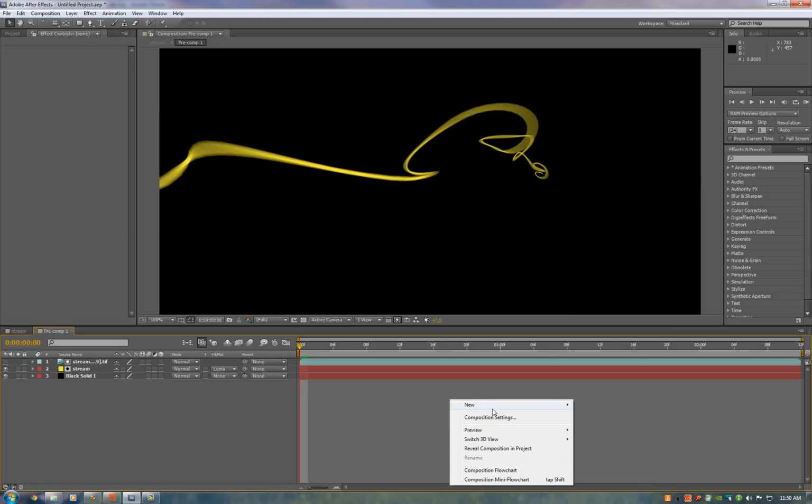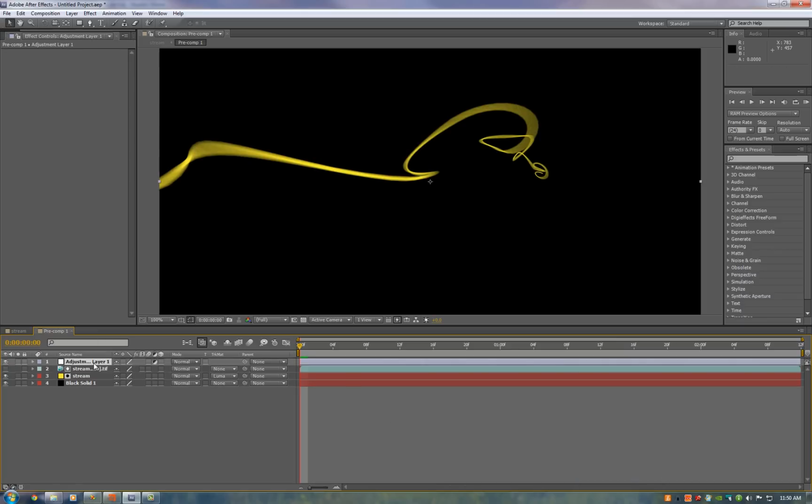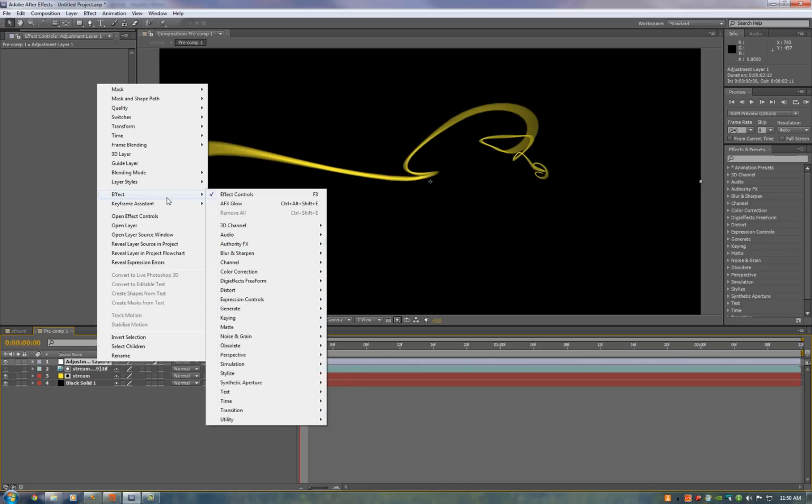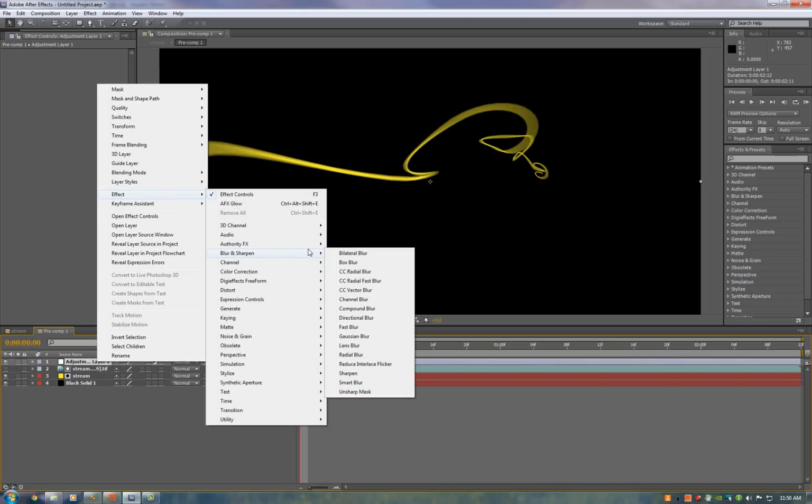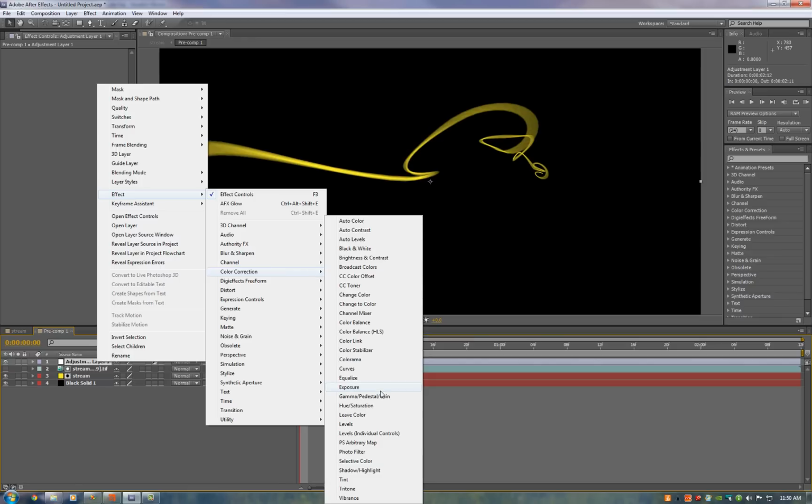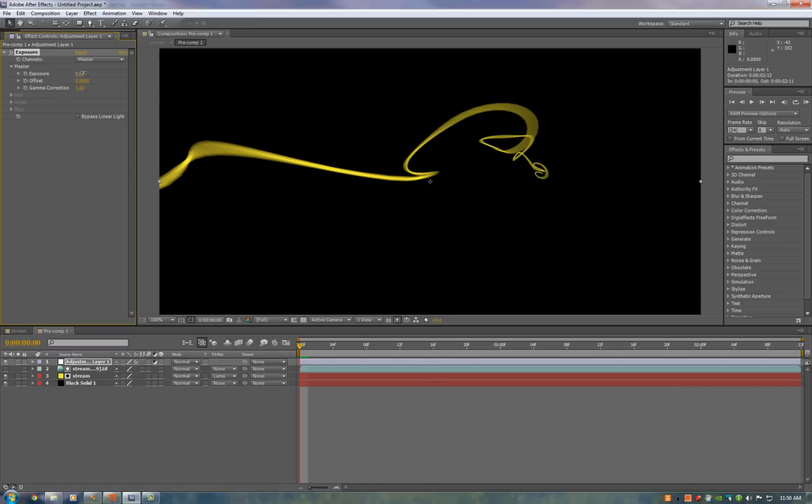Now, go back into the stream pre-composite. Add an adjustment layer. Right-click on that, add an effect. And we just want to turn up the gain on this thing, so some of the color correction tools in After Effects don't work in 32-bit, which is really disappointing. One of the ones that does is exposure. So click exposure, turn it up, maybe 1.5 or 2. And now if you hover over here, you'll notice that the values up in the top right are above 1.